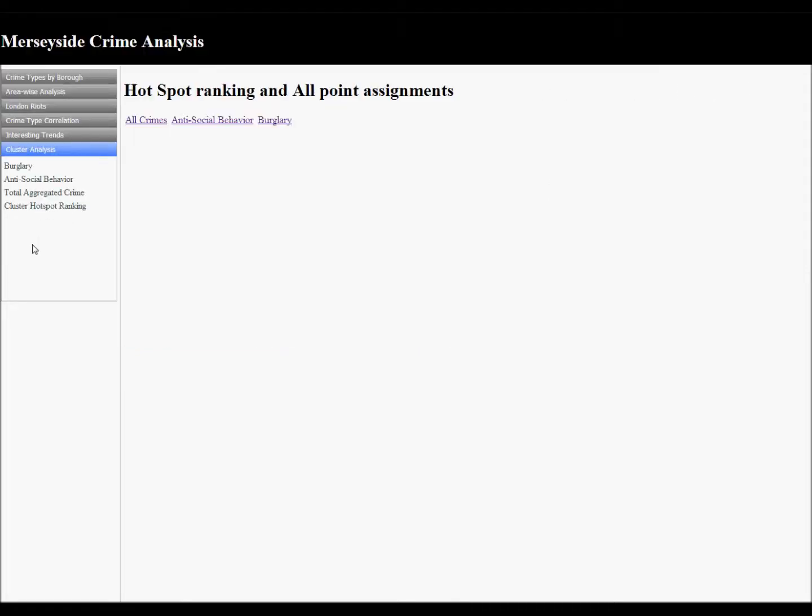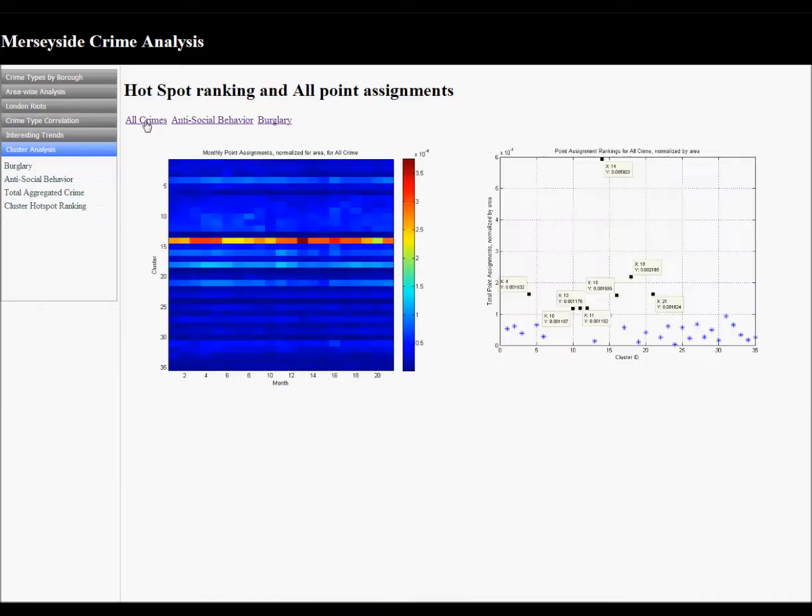Additionally, cluster hotspot ranking has also been included in the user interface results. This allows the user to view cluster associations for all clusters for all months in a 2D spatiotemporal color-coded grid.